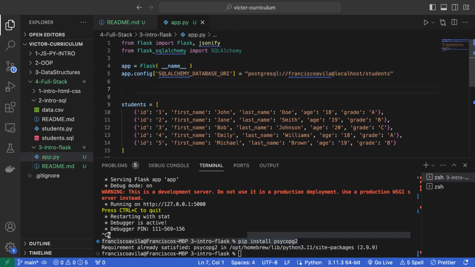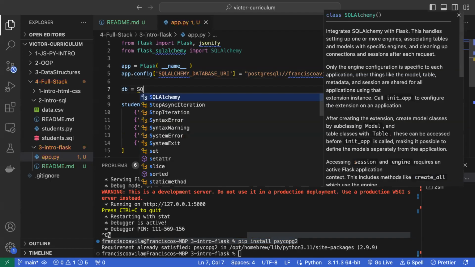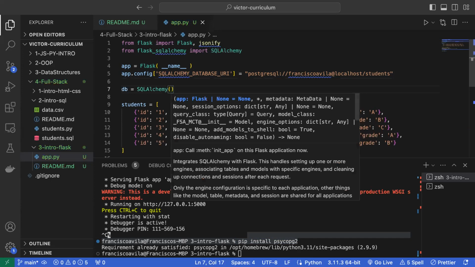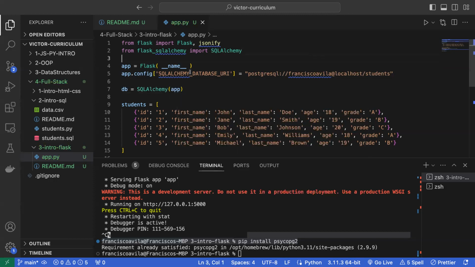I've made all of this information, but now I need something to actually reference the database as. And when I go to reference the database, I'm simply going to pass in the SQLAlchemy class. And I'm going to pass in the app as the argument. I am telling this SQLAlchemy class to take in the app as the argument. It's going to grab the app and it's going to look for this specific spot so that it knows where exactly that database is located. So that anytime I reference this db variable, which stands for database, it will be interacting with this specific location.